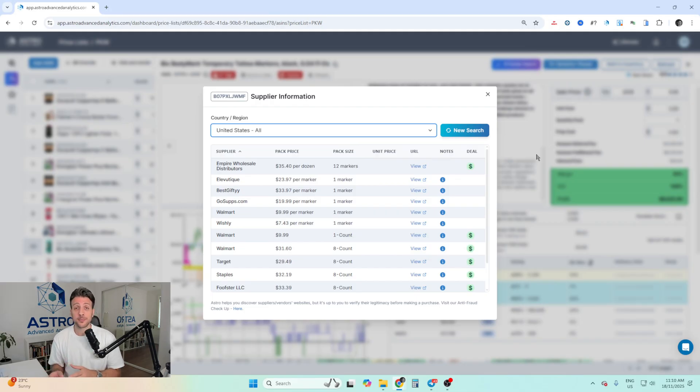When I did this for my winning product because I was looking for stock, literally the first supplier that appeared was selling the product at $2.90. I opened up an account with them, instantly had a chat, called them on the phone, and negotiated another 15% discount. I'm still very profitable at that price and I can buy another 1,000 units. I literally created an account within 15 minutes of clicking that button — sent my LLC details, EIN details, resale certificate, and was on the phone buying the product. That's how simple it is.